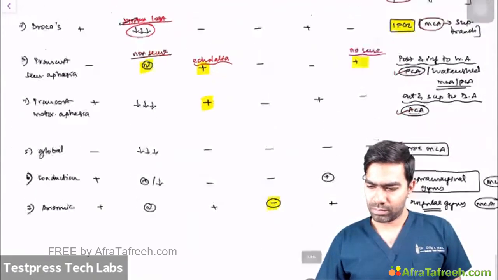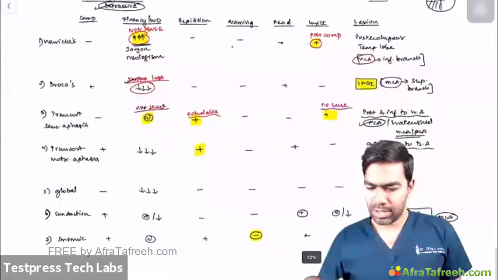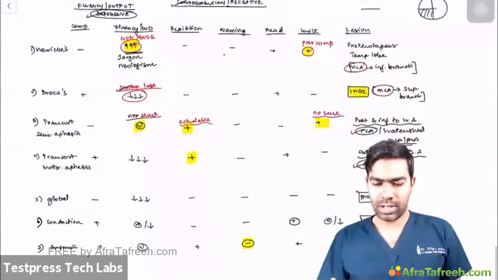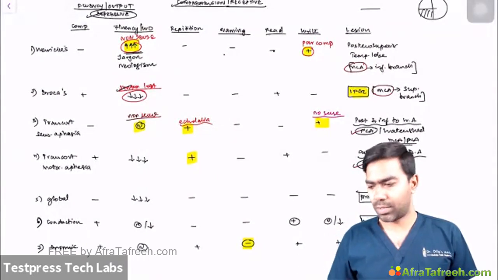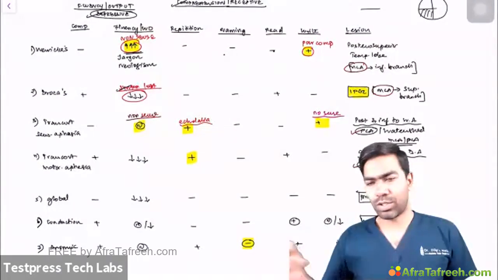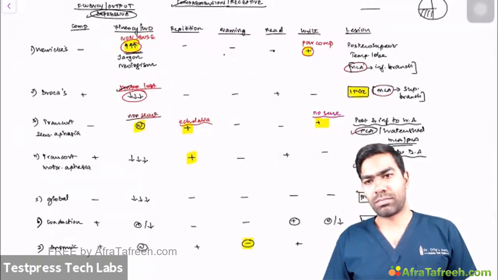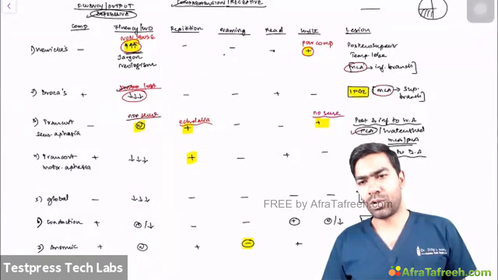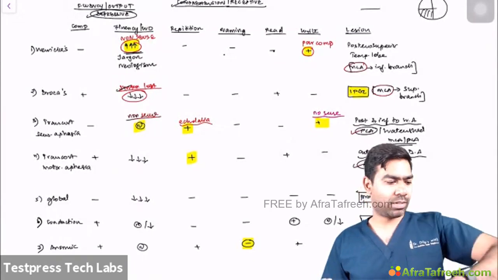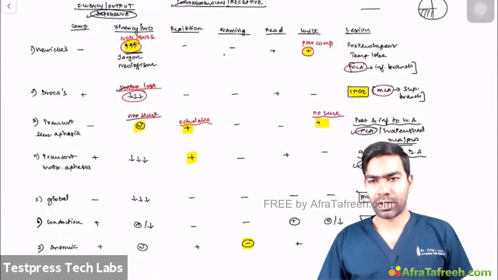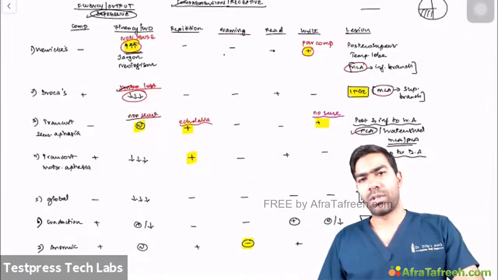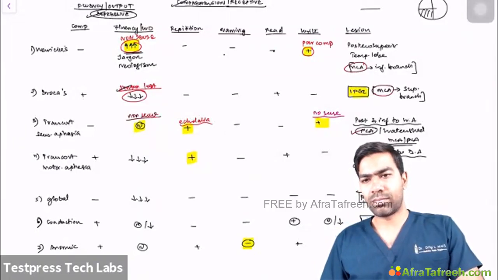So, clear? So this table is really important. Even though I tried to simplify it as much as possible, it will give a lot of sense once you go and read it back at home, it will create a lot of difference. So you'll be understanding much better. Okay. If you're okay with that, let us move to the next thing.